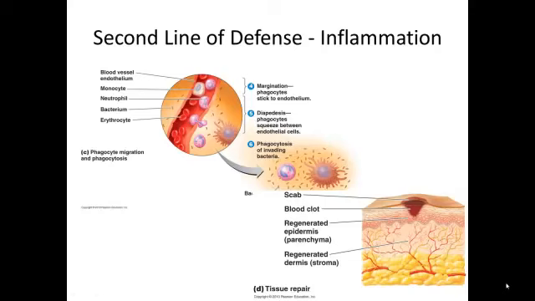The signs of inflammation are generally related to the increased flow of fluid to the area of damage. You've got swelling, that makes sense. You've got more fluid going there, that area is going to swell. You have redness, that's because you have increased permeability of your blood vessels. You've got more blood flowing into the area, more lymph. You have heat, that's also from the increased fluid from further inside of your system. You're bringing warmer fluid to an area that's generally colder. And then you also have pain. This fluid buildup has a tendency to press on nerve endings.